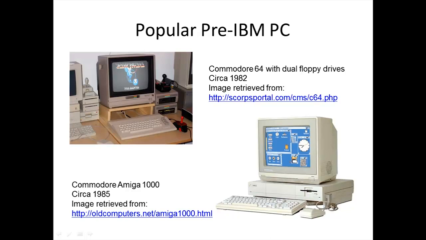Markets for computers developed as they became more capable and as their usefulness in accomplishing tasks increased; retail stores selling a variety of computers began to appear. Among the first personal computers to appear for commercial availability were the Atari, currently primarily a gaming console, and a variety of machines from Commodore, including the PET, the VIC-20 which relied on a tape drive system, the Commodore 64, and the Amiga.